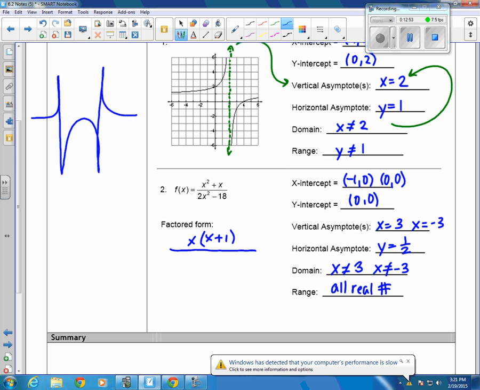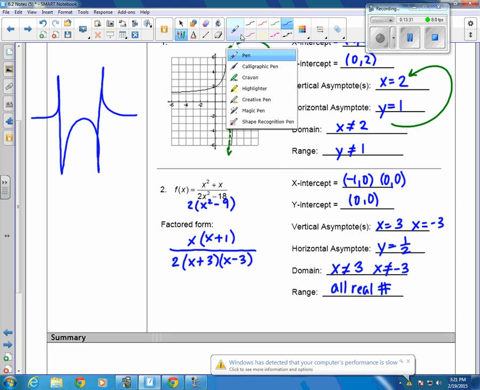Okay. What do they have in common on the bottom? A 2. Now I'm going to actually do this right here. So it'll be x squared minus 9. Can I factor that? Yeah. x squared minus 9 is a difference of squares. So that is x plus 3 and x minus 3. Okay? Now what we want to look for are where are there some patterns? And what can I use to find these things without actually having to graph it? The asymptote. Yeah, so you see the asymptotes right here.